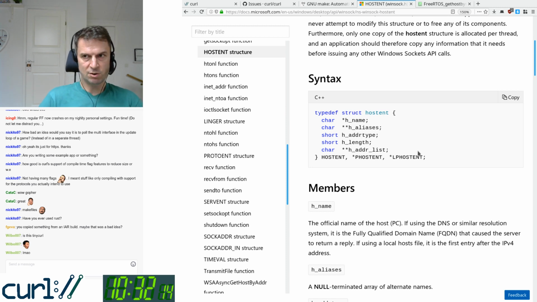And the generic internal one is using the curl addrinfo struct, which it converts from hostent, but we don't have a hostent. But maybe I can just make a conversion from, without going through FreeRTOS hostent to curl addrinfo, I can go from FreeRTOS to curl addrinfo. I think I should just as well do that.